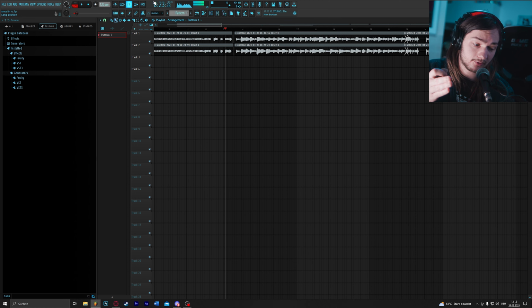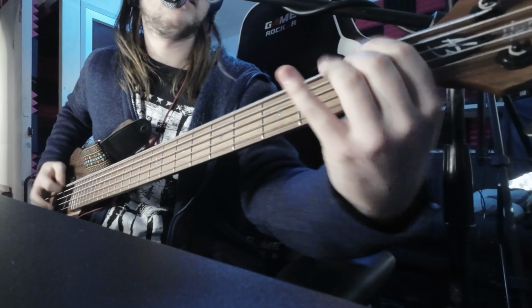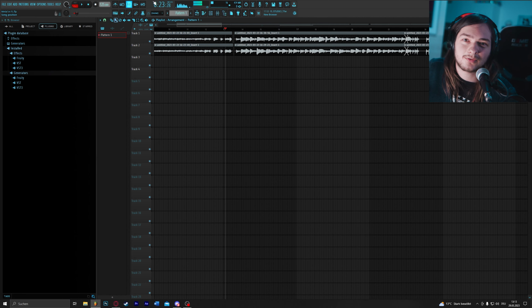But this is where it gets interesting. You technically do not have to play the melodies, because you're probably not going to notice that anyway. You probably just want to stay on the root note. You just gotta figure out, do you want to play the melody or not? At the end, the bass is just there to give your song a foundation, and your guitar is what makes it all interesting and adds all those melodies. And then you have usually a lead guitar or some other lead layer like vocals or a synthesizer or whatever.